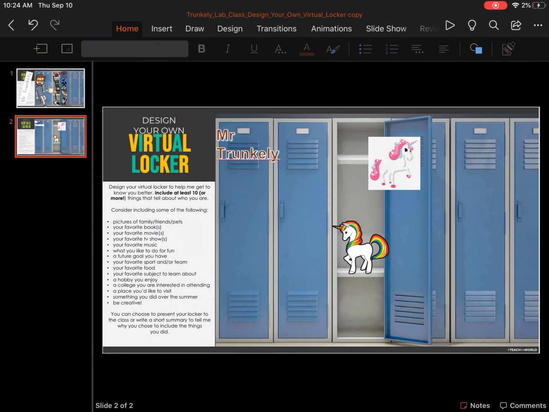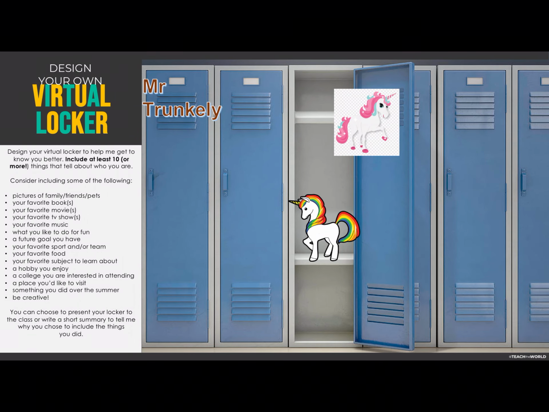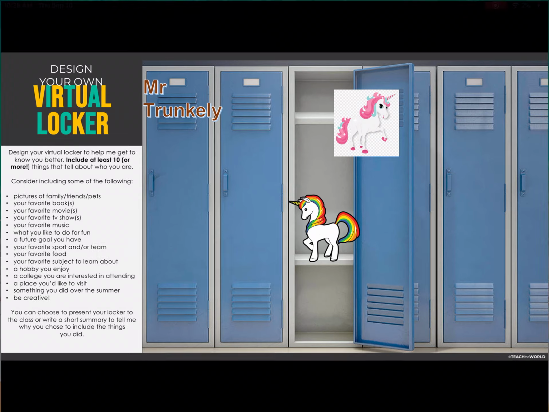Okay, so now I'm going to go back. I'm going to start that slideshow. It's Mr. Trunkley's locker. The only thing on my iPad screen is my locker. I'm going to press the home button and the power button, the wake up button, at the same time. Exactly the same time. 3, 2, 1, press.